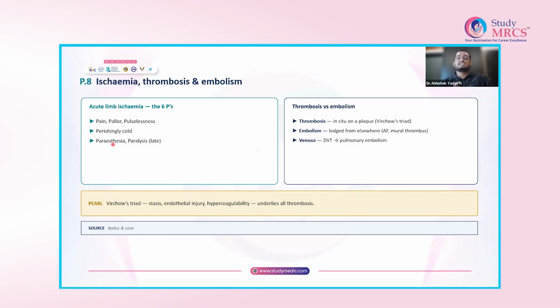If there is any alteration in any of these, the presence of endothelial injury, venous blood stasis, or a hypercoagulable state, the patient has a chance of developing a thrombus. If the thrombus gets dislodged and deposits somewhere else, then that event is called an embolism. Most commonly, like in atrial fibrillation, thrombus forms within the heart. If it gets displaced and causes a CVA, acute kidney injury and so on, it's an event of embolism.